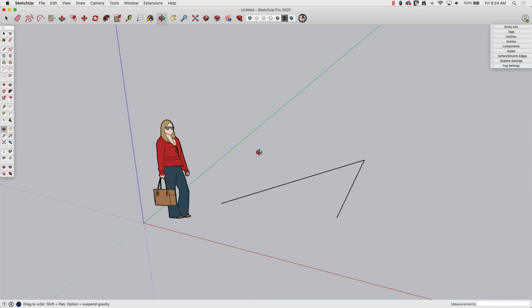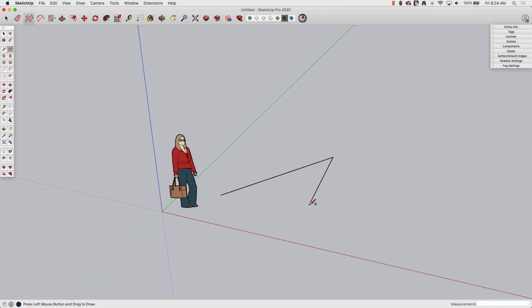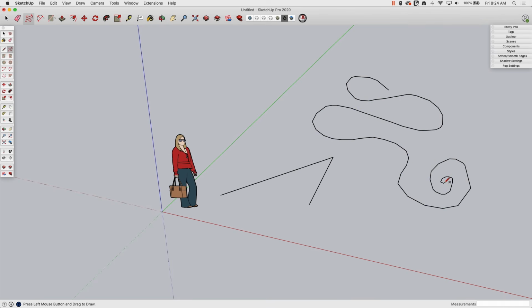This operates a little differently and violates exactly the thing I was talking about, because the way that the freehand tool works is you do have to click and hold down the mouse button, and then you can just start drawing a squiggly line like this. When you release, it's going to turn it into a bunch of line segments.